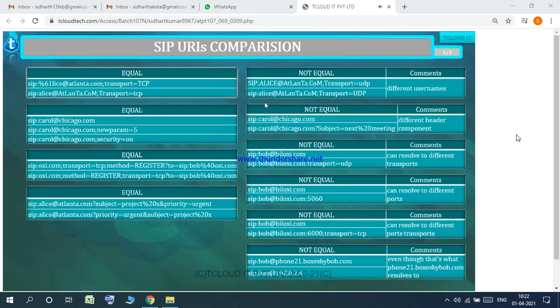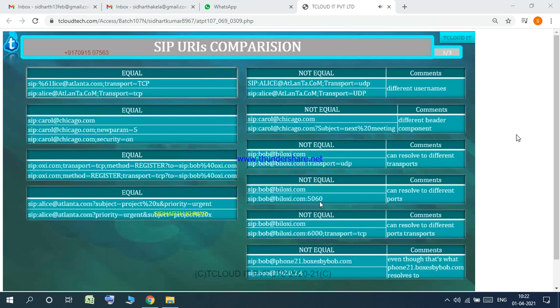Both users will be considered different. These two things with the subject information present, with different header components, are considered not equal. Or if transport is not mentioned here and transport is mentioned here, this might resolve to TCP transport. That means this is working on TCP, this is working on UDP. Both these URIs will be considered different.